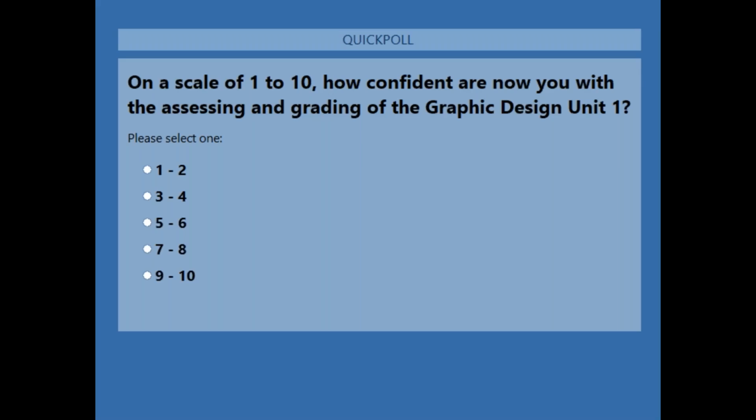If you do have any other questions, please get them into that question box. I was just going to say, David, it is daunting, and please do make sure that you use your external quality assurer to have discussions of any concerns you've got. Please don't think that your EQA just has to come out to see you once or twice a year, and you don't have to have any communication with them before then. They are a really good source of knowledge, and they're more than happy to help you. So please don't think that you're on your own with this.